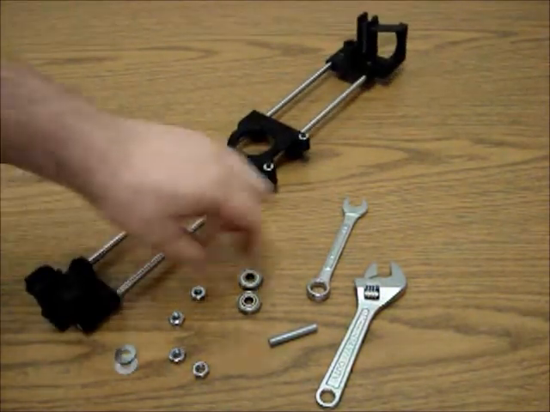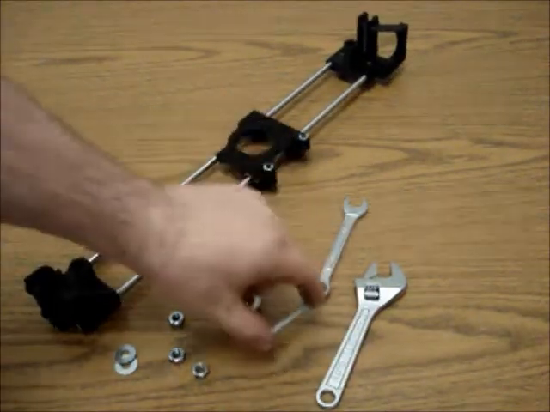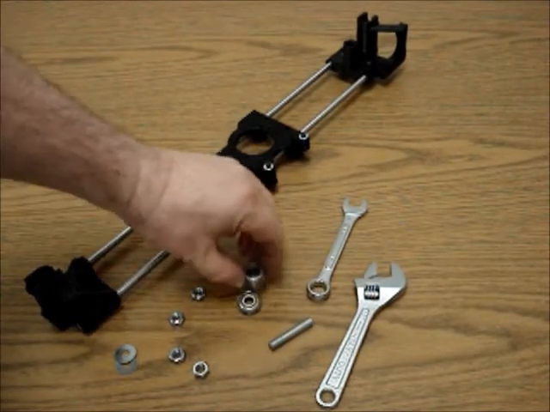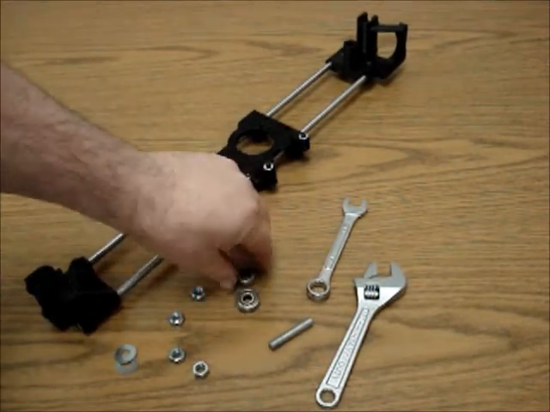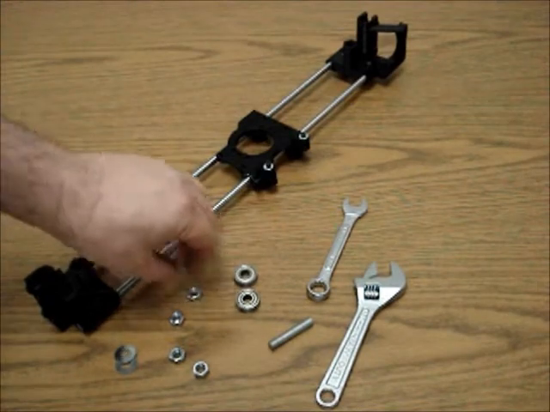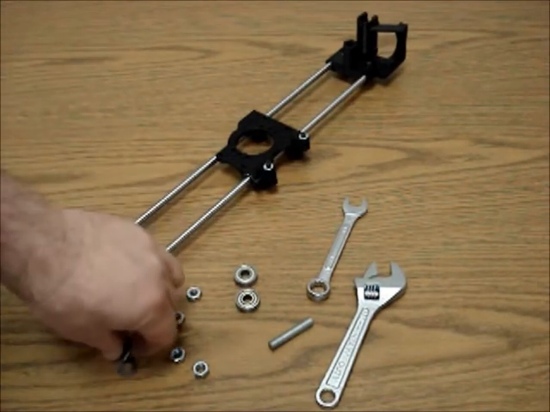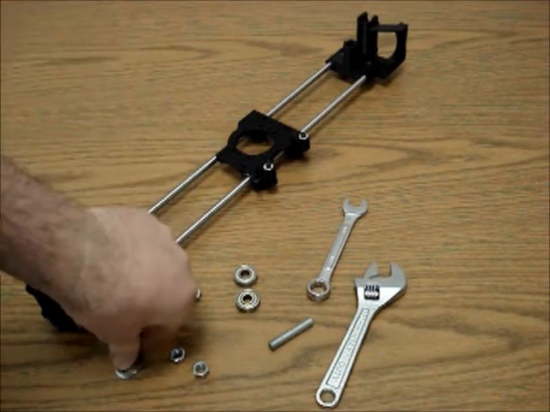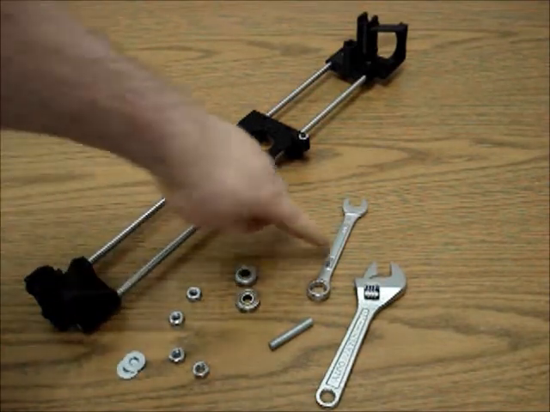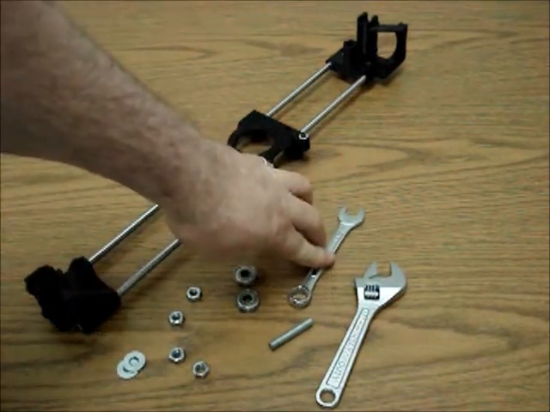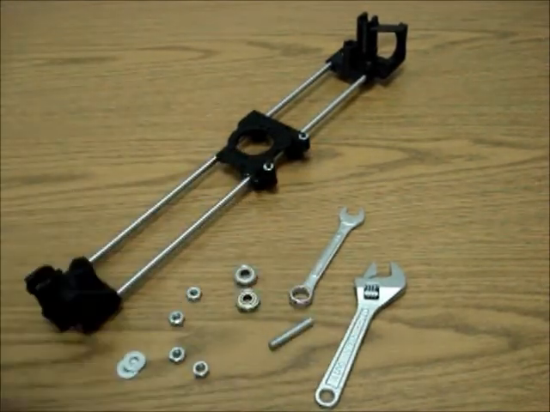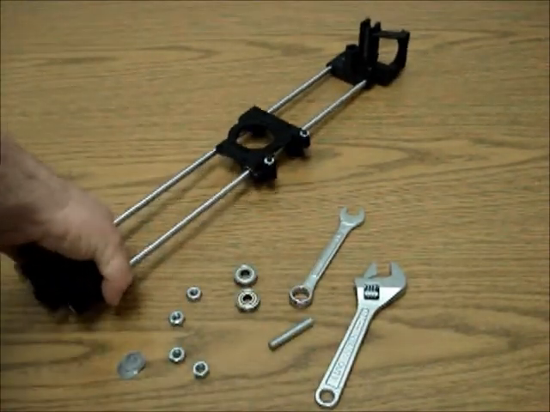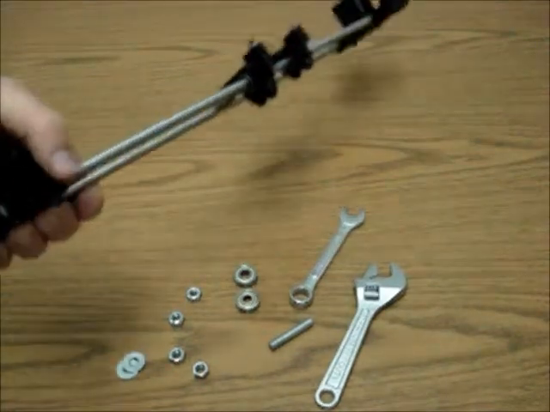So what we're going to do is start off with our little 2-inch stub bolt. We're going to put the two ZZ washers, we're going to need four nuts. Some people might use three, but we're going to use four. And then we're going to use two of the regular 5/16 inch washers. And then you're going to need your half-inch or 13-millimeter wrench. You're also going to need the adjustable wrench and you're going to need the X-axis sub-assembly.